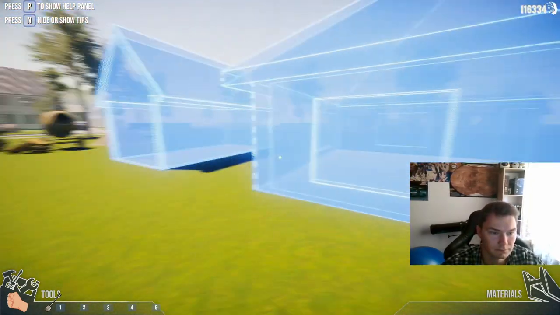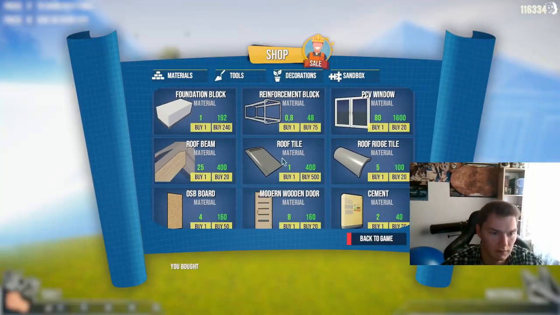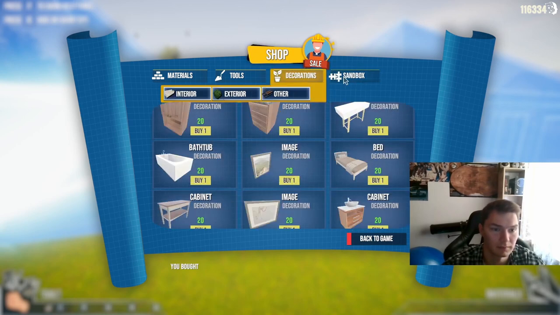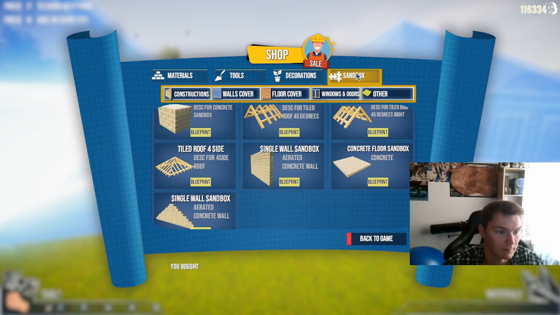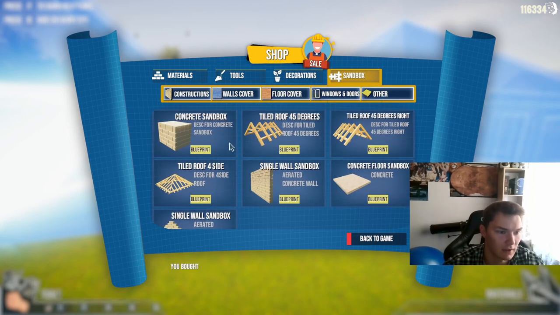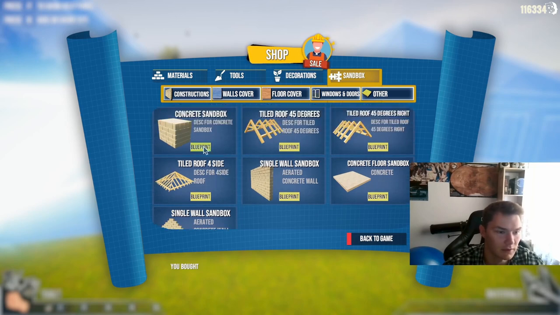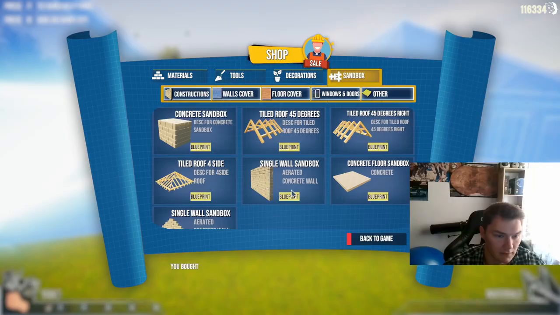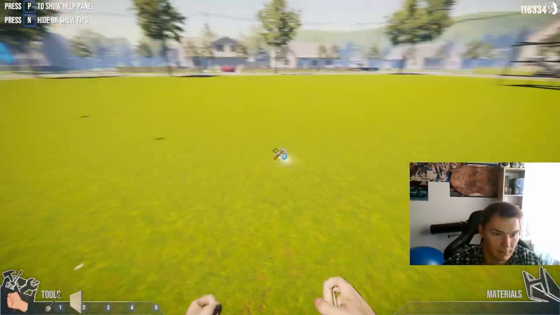And yeah, I think that you are all interested in what we can do. We have an additional box here, which is called Sandbox. As you can see, there is construction, wall covers, floor cover, windows and doors, and others. In construction, you can decide what kind of roof or wall you want to build. Also, we have floor, and single wall sandbox is made for roofs. So let's get started.